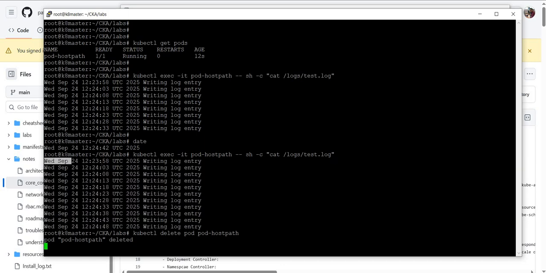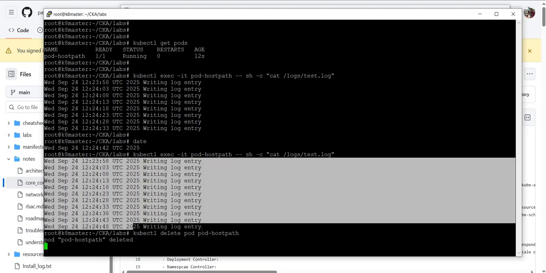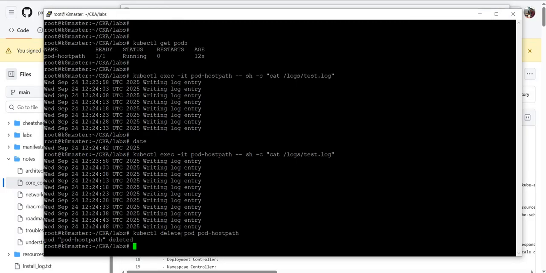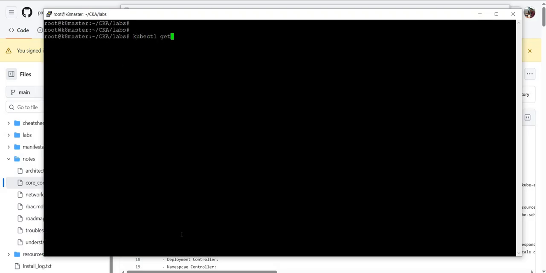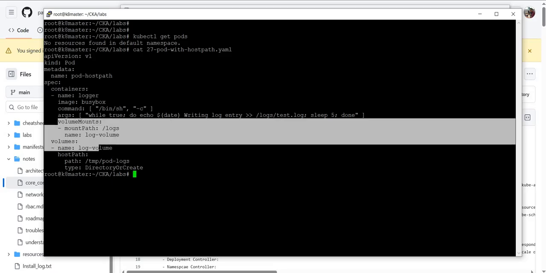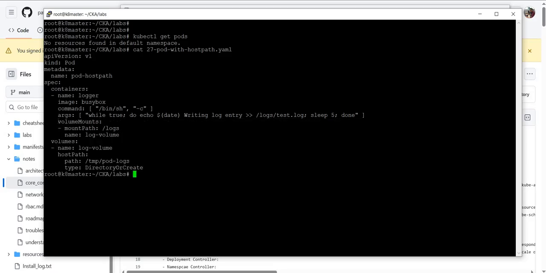You can see that data is still there, 12:23 and everything. Maybe let me copy and I will just paste here for reference. Now fine. Okay, it's deleted now. Let me clear my screen. Let's see. No pod, that means there is no data, right? But if you remember, that was the meant of storage. We are using it as a volume. That means that on the same node, wherever our pod was running, this data is getting stored.